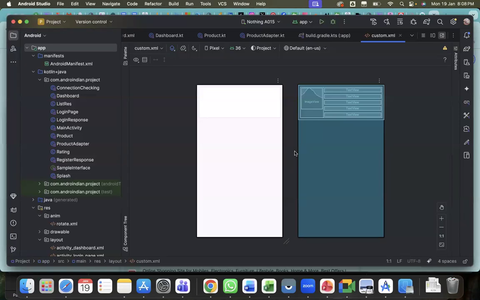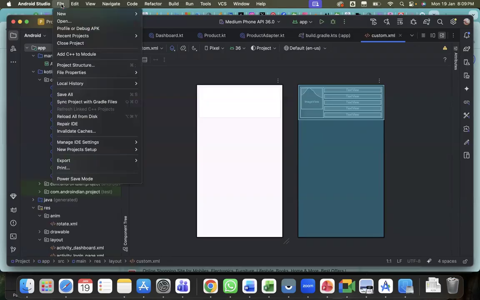For that, the concept is called fragment. So we will use the fragment here. Fragment is nothing but a way to easily reuse user interfaces, with very little code. For that, I'll create one project. Even the lifecycle we will also discuss.